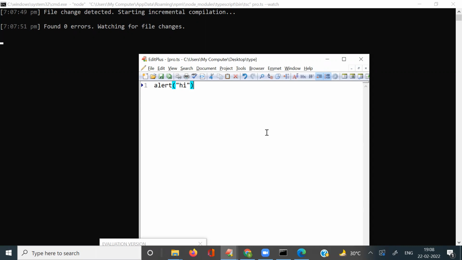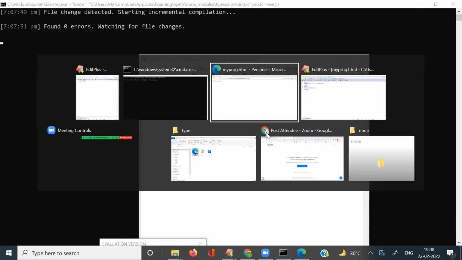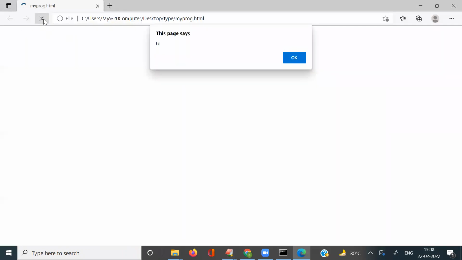So if I refresh the browser, then what is happening? The hi message directly comes there. This is about the watch mode which we have.